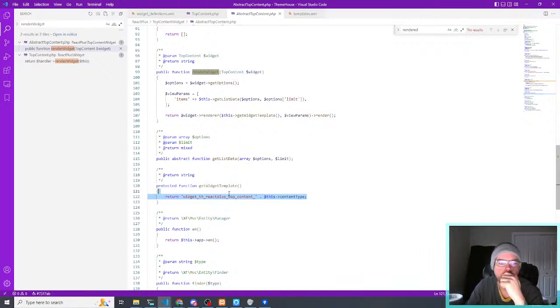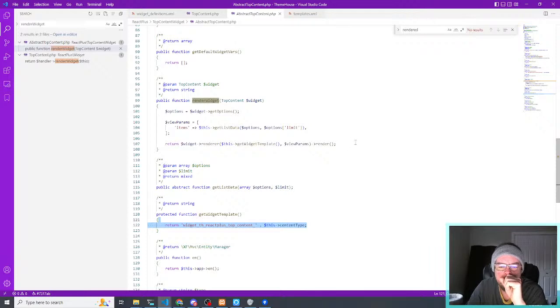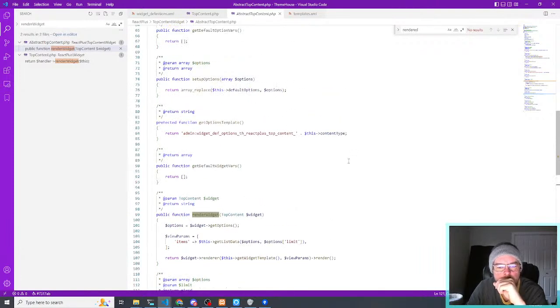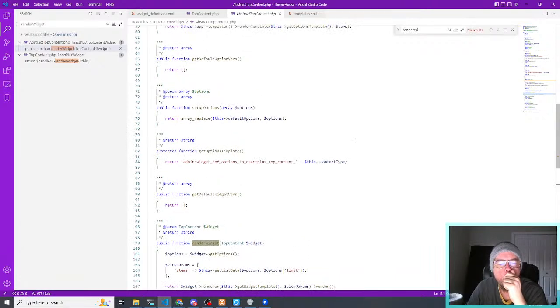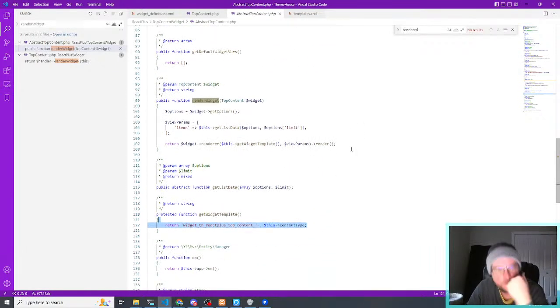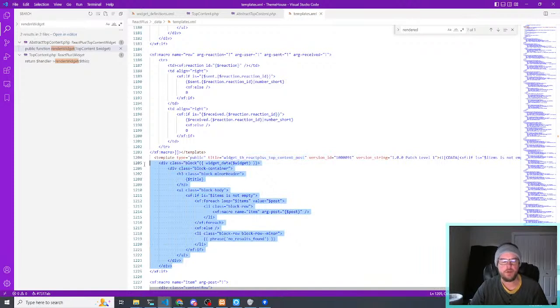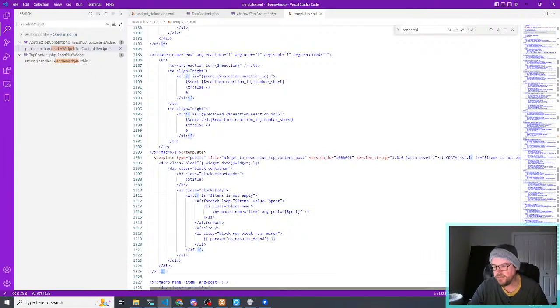Anyway, what was I doing? I was trying to figure out the template that was getting rendered. Because all I want to do is just figure out how it's wrapped. Okay, it's probably just wrapped in this, but then, you know what? No, I'm not doing this anymore. Where is the beginning of this if statement? This if statement's right here. If items is not empty, I just don't care. Okay, and then it continues on.